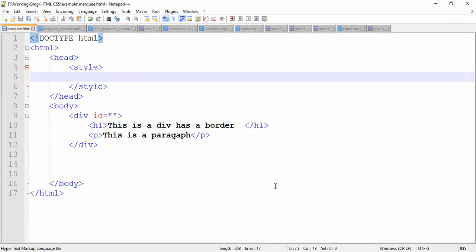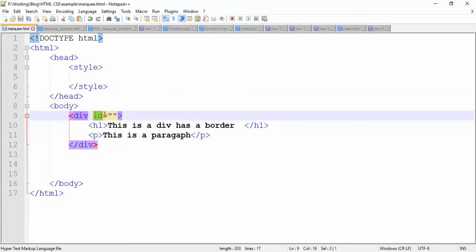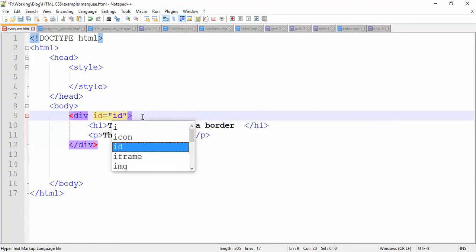Now I want to talk about the HTML div attribute, that is ID. I want to talk about the div ID attribute. So here just type your div ID, and inside the value, same as div, we can add any name, like I want ID1, or any name.